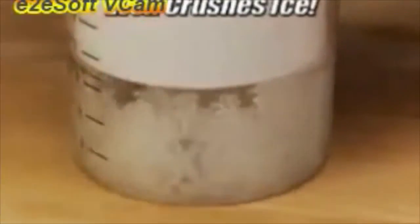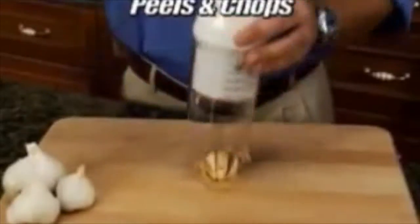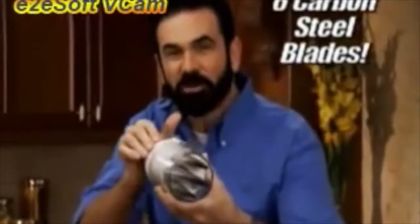Quick Chop even has the muscle to crush ice. Amazing. Make delicious mouth-watering salsa in seconds. It even works on tough vegetables like potatoes. Quick Chop peels and chops garlic with just one tap. Keep tapping for freshly minced garlic. The secret's the 6 carbon steel blades combined with the rotating action. Each time you tap, it rotates and chops on a different angle and never misses a thing.